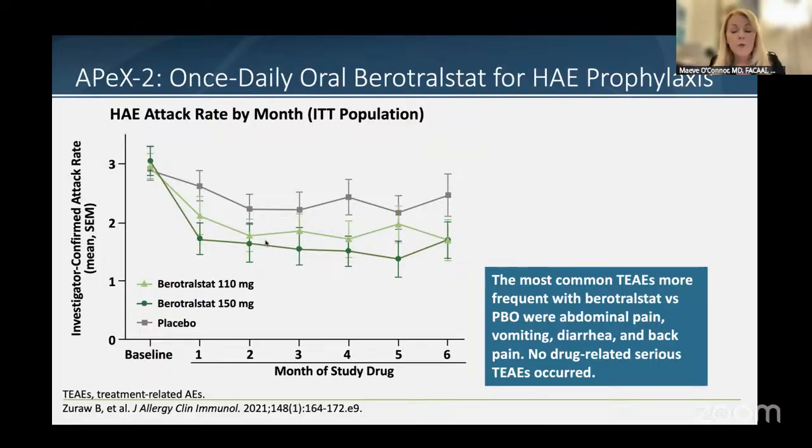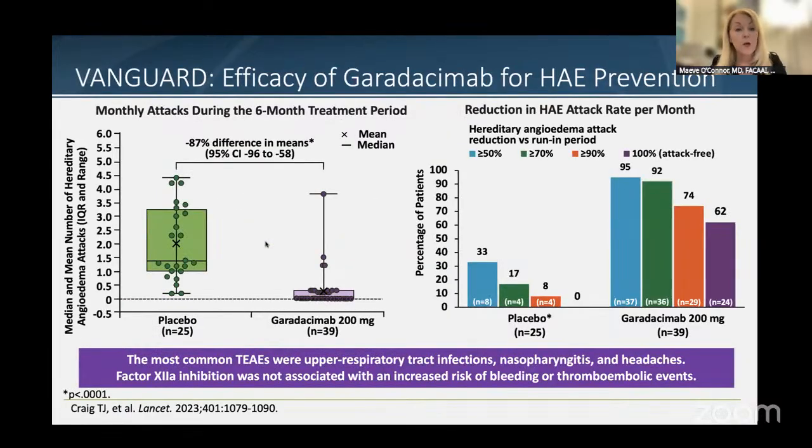And it also shows you how the FDA chose to approve all of these products, looking at the efficacy and safety, of course. So this was also very groundbreaking as the first oral prophylactic option for patients. And some patients who have needle phobia and want to avoid injections would prefer this over an injection.